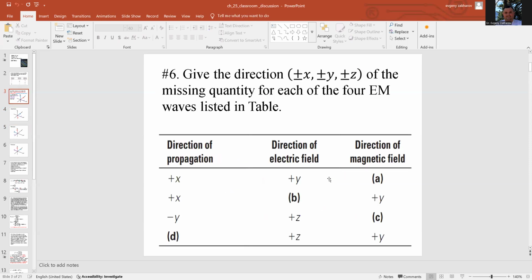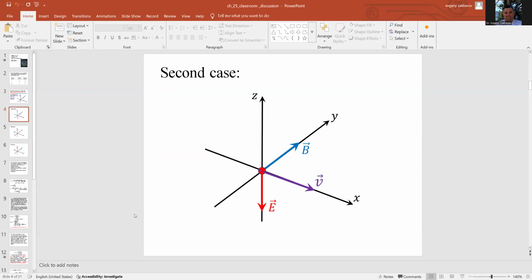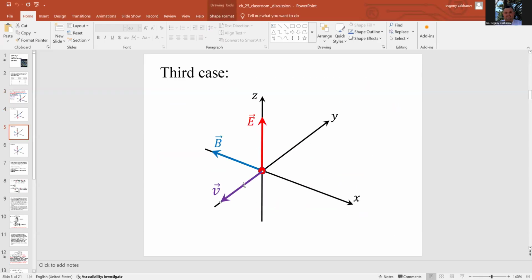Third case is the direction of the magnetic field. So you start with positive Z or positive k, and you curl in a certain direction so that the thumb shows out of the page. Negative Y is out of the page. So here we go. Negative Y, out of the page, is the thumb direction.